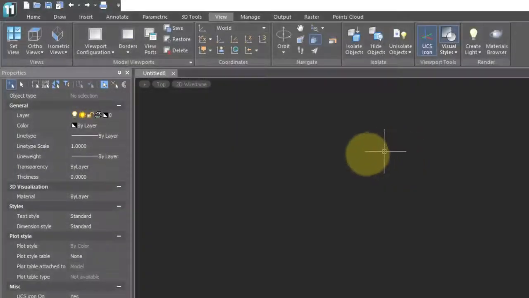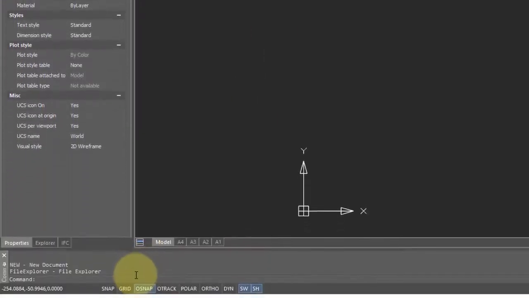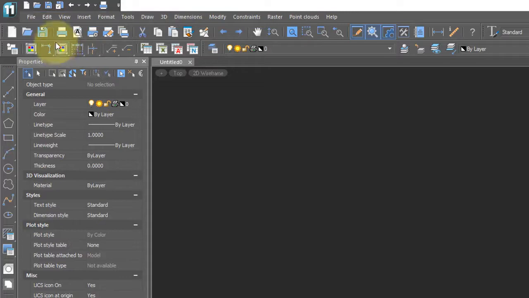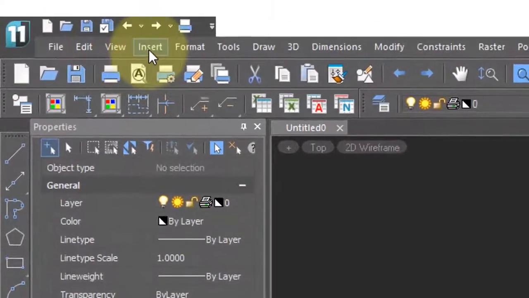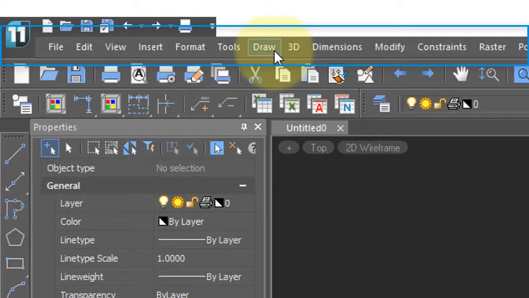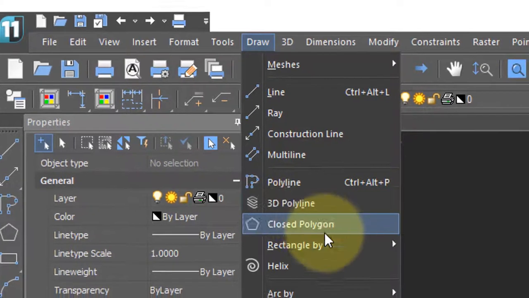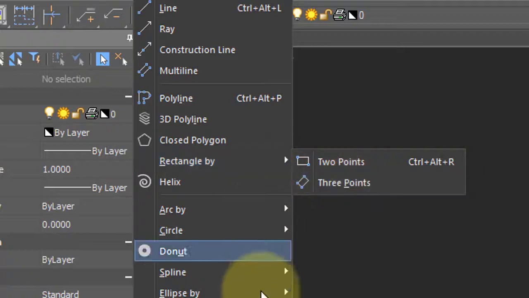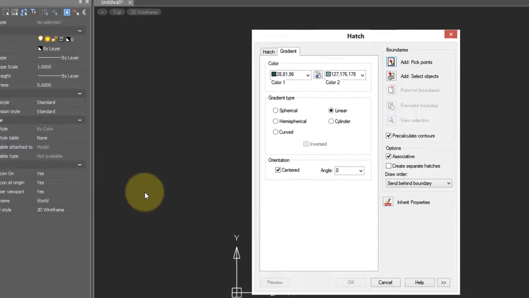To interact with nanoCAD Pro, you can work with the ribbon up along here, or you can enter commands at the command prompt, or if you come over here and click this button, you instantly switch to menus and toolbars. The nice thing about menus is they segregate commands into types. For example, all the 2D drawing tools are under the Draw menu. You click it and here's all your options. When there's a little arrow, that means there's a sub-menu where you have additional options. When there's 3 dots, it means clicking this command will bring up a dialog box.